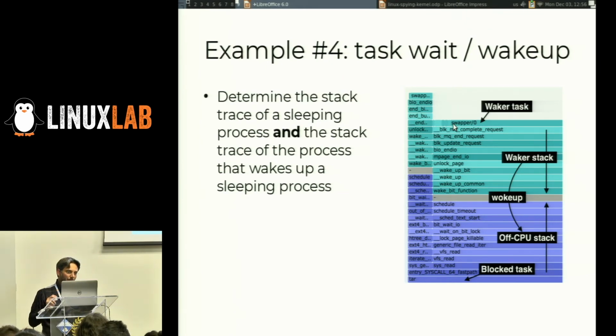I find this really useful, especially for embedded development, because usually when you do embedded stuff, you have a program that is sleeping on some events, and it's really difficult to find who and when the process is resumed from its execution.